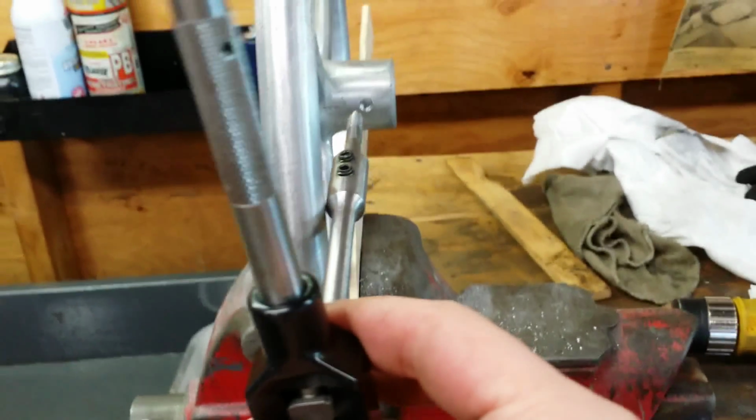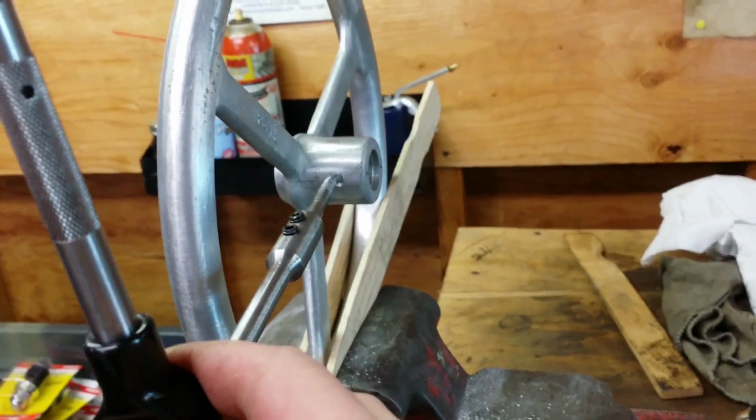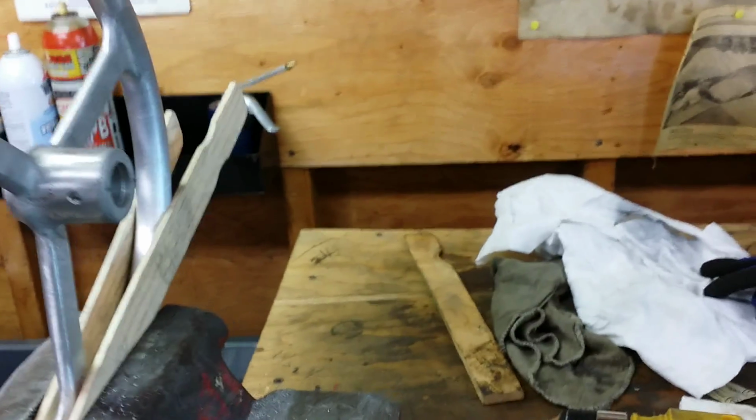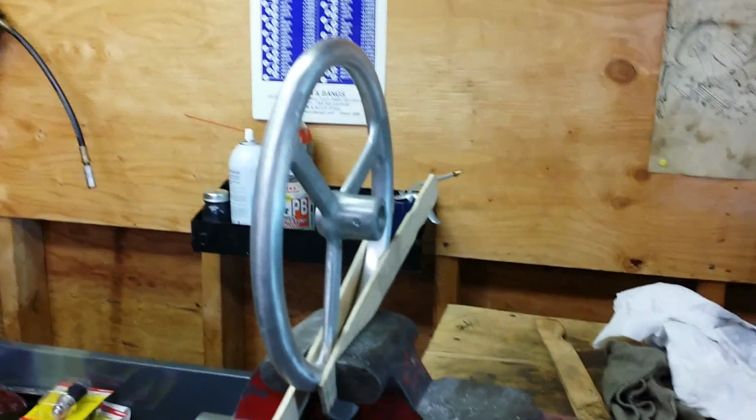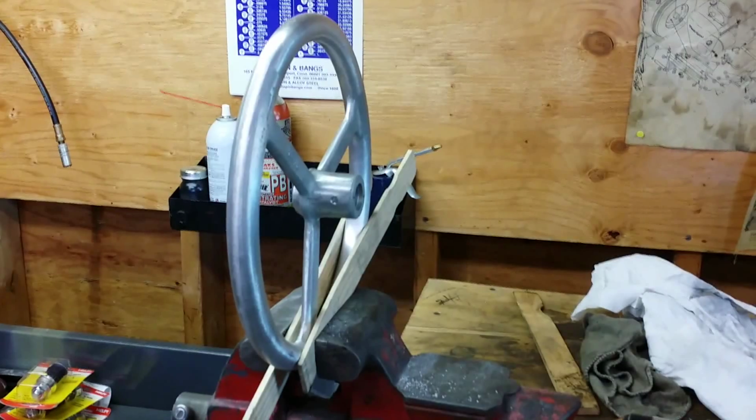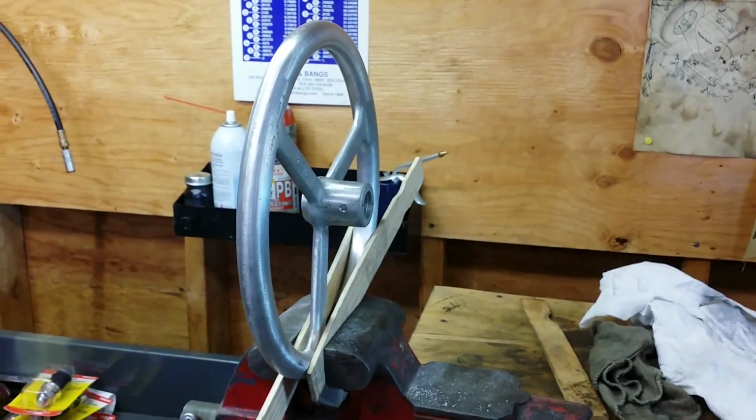And if you've ever used one of these extensions, I needed to use the extension in order to get beyond the steering wheel, because the drill and the tap handle would be hitting the actual steering wheel. So with what I had, it came out mint. We're going to go ahead and finish up the finish on it, and I'll probably glass bead it real quick.